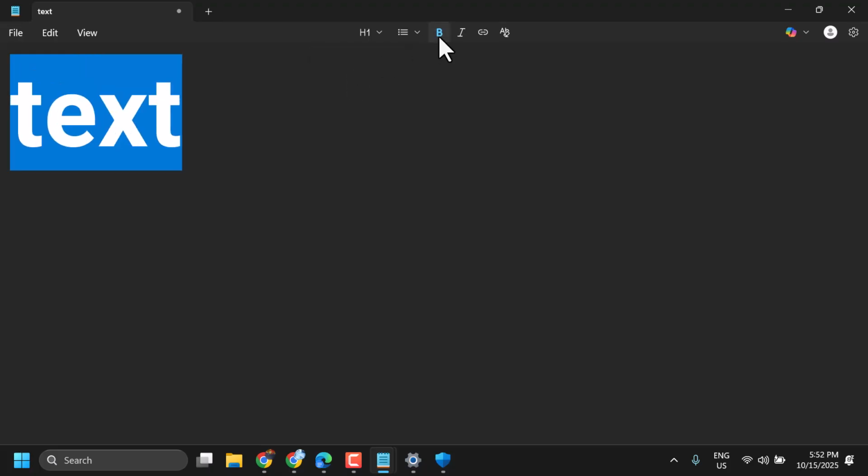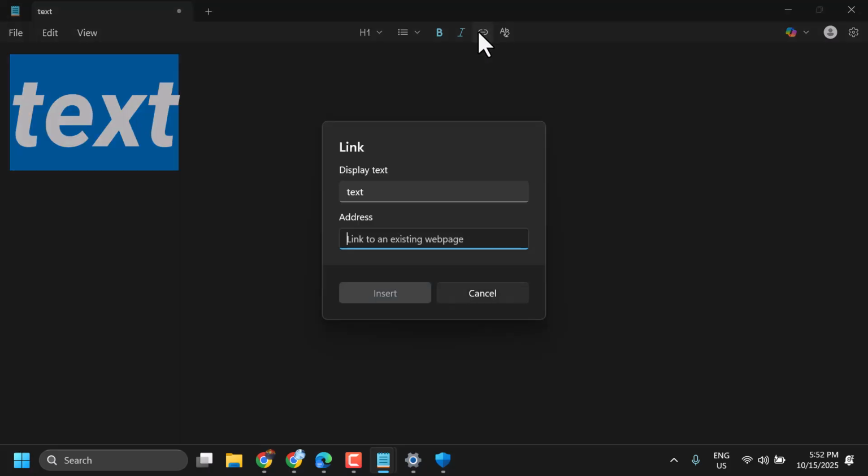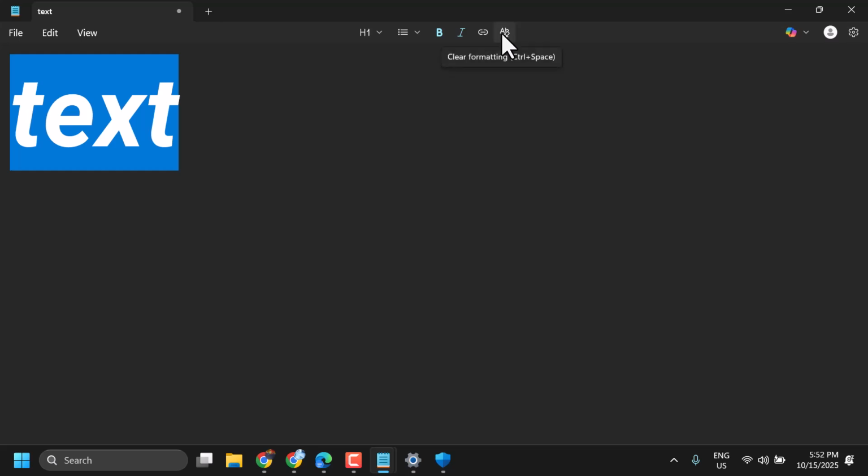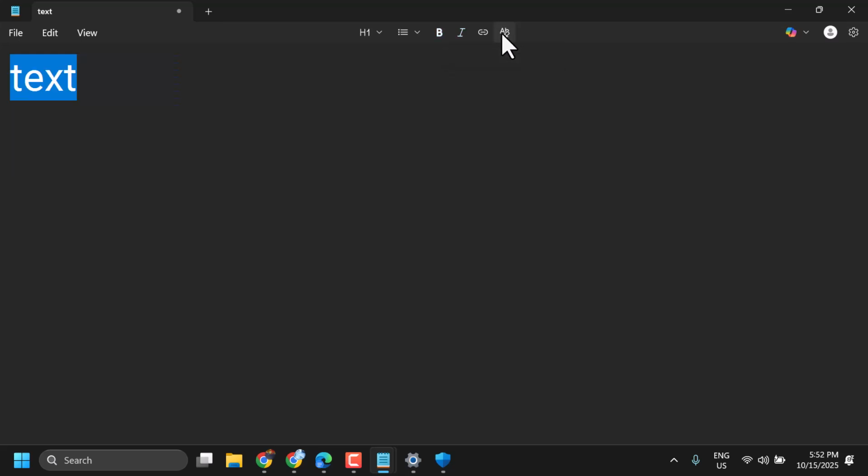Also, you can add the link, and here you can clear formatting. You can in the view zoom, formatted or syntax, whatever you need.